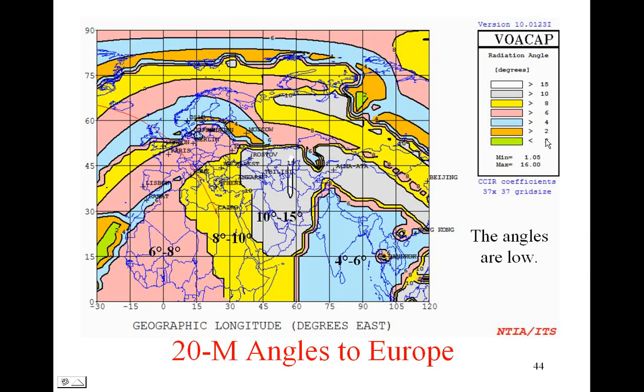Now this shows the angles that are necessary to Europe from, again, California to Europe. The angles are pretty low. For example, to get to India, between 4 to 6 degrees, 6 to 8 degrees throughout most of Western Europe. Eastern Europe goes as high as 8 to 10 degrees, and Asiatic Russia and far eastern Turkey goes 10 to 15 degrees. In general, the angles necessary to get into Western Europe are quite low. They're between 6 to 8 degrees.